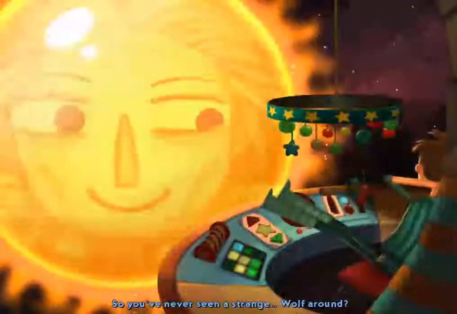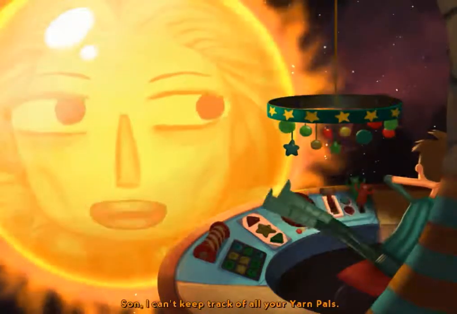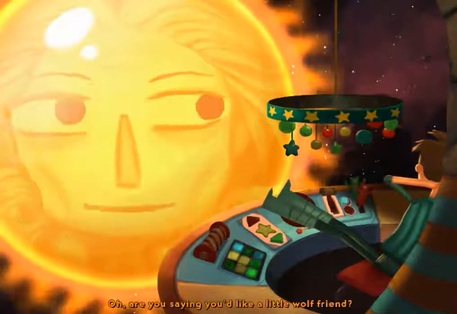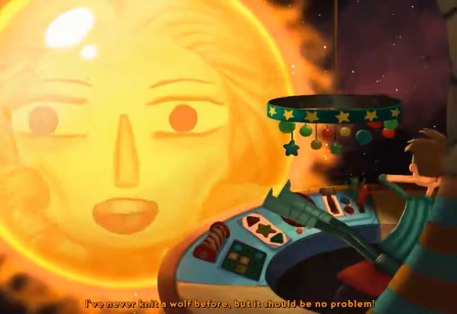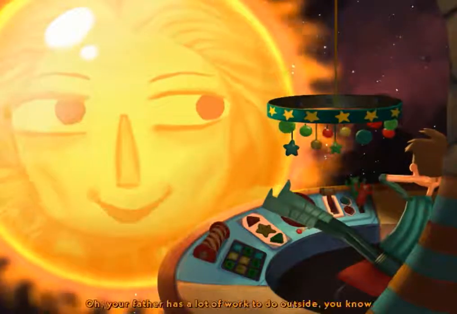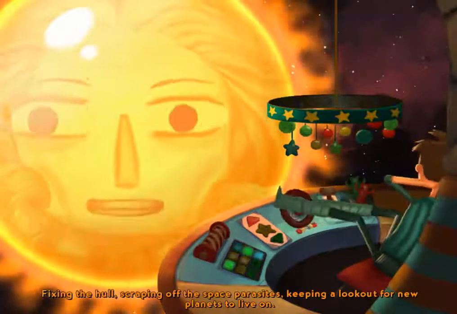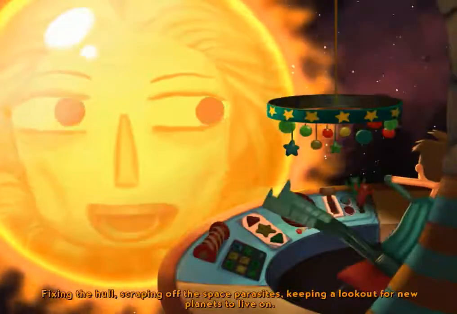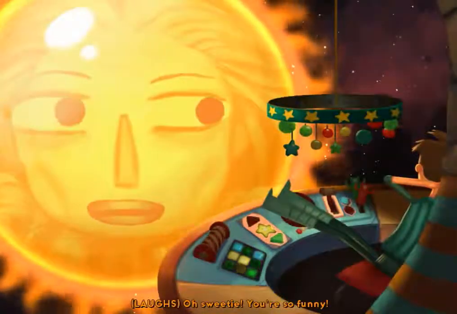So, you've never seen a strange wolf around? Son, I can't keep track of all your yarn pals. Oh, are you saying you'd like a little wolf friend? Well, I've never knit a wolf before, but it should be no problem. No. So what does Dad do during the day? Oh, your father has a lot of work to do outside, you know? Fixing the hull, scraping off space parasites, keeping a lookout for new planets to live on. Well, I gotta get back to taking over the ship. Oh, sweetie, you're so funny. Yeah, funny.